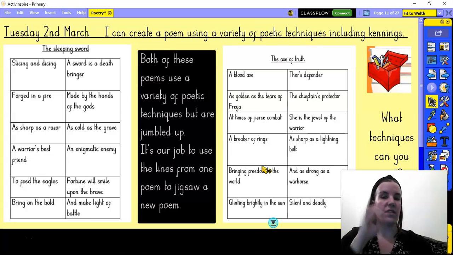You don't need to write anything down. You could either chat about it to somebody in your house, or you could do some highlighting. Again, you'll find these examples on the Google Drive to help you, so you could do some highlighting like yesterday. So pause now. What features can you spot?